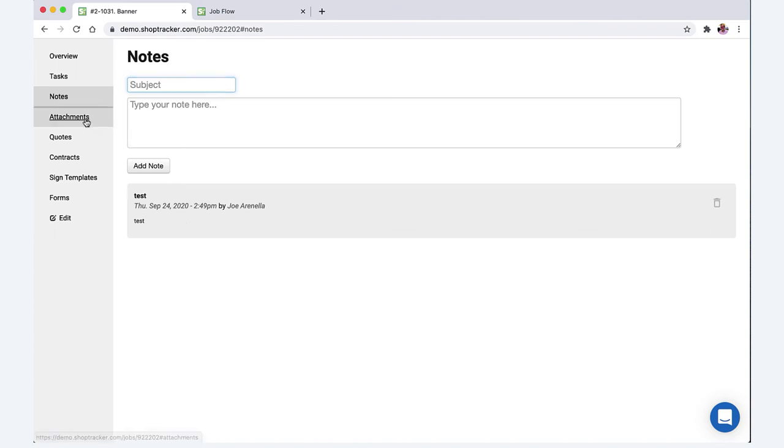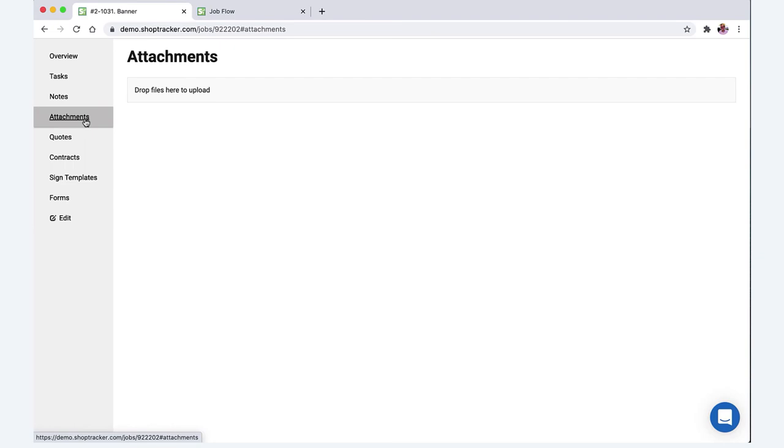You can attach all your job files here, and you can either click this and it'll navigate to your computer and you can upload the files. You can also just drag and drop them. The other cool thing about this is if you do surveys in the field, if you take a bunch of pictures, you just open SignTracker in your browser on your smartphone, and you come here, you click this with your thumb, it'll navigate to your camera, and then you can just go click, click, click, and it'll upload all your photos.